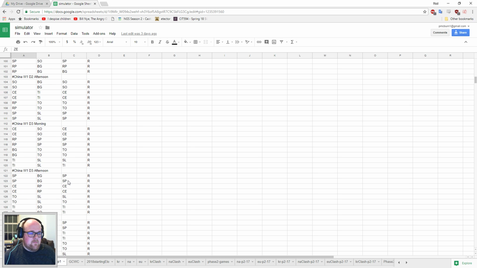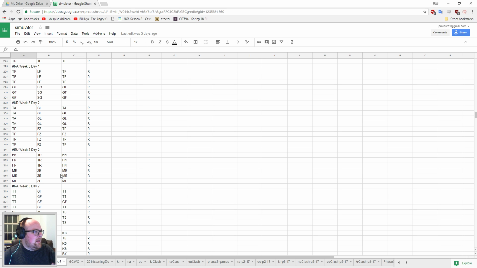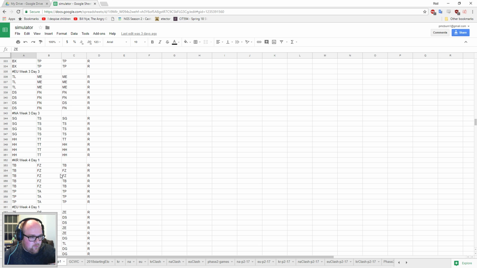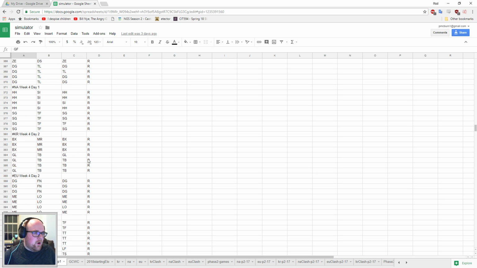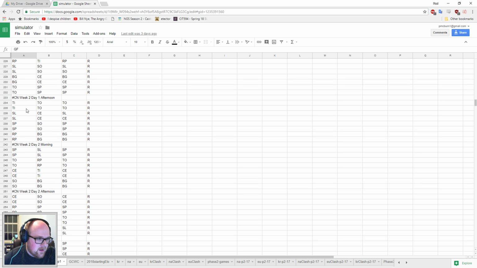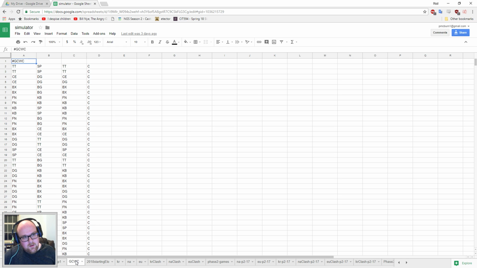So this is every game. This is one of the files. And this is how I adjust the ELO, is I use this file. The way this works is every game gets recorded, every game affects a team's ELO. You can see the last game's Gale Force versus Heroes Hearth. But I include China in here also, so you can see China. I use a certain notation for comments. Then from there, you can see here I have all the previous games. So this was Gold Club World Championship.